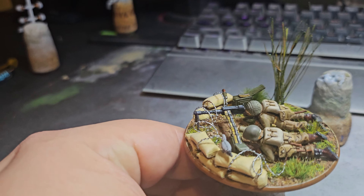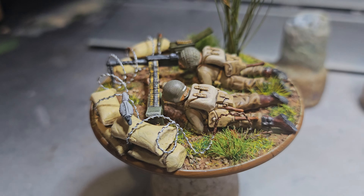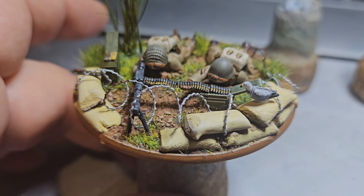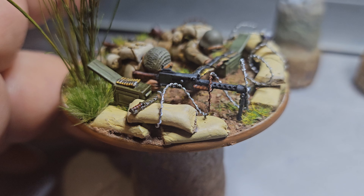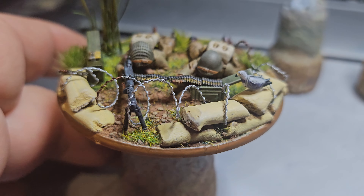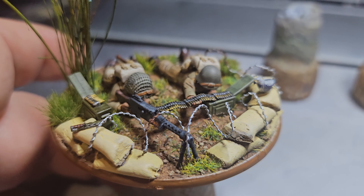Let me show you what I've been working on this morning. This is the LMG for the US Airborne Infantry. I'm quite proud of this one. It's from the Band of Brothers starter set - you get one of the round bases and I took the two guys off the sprue.